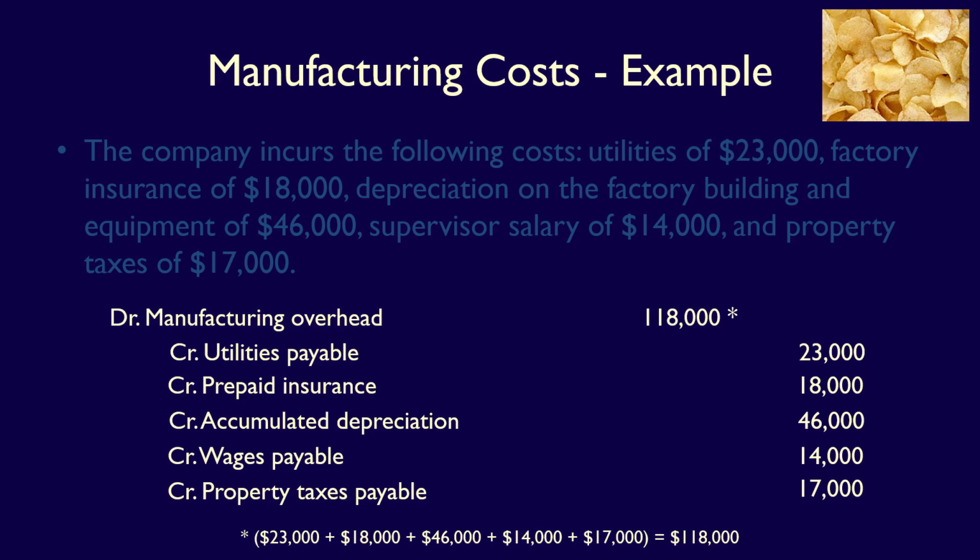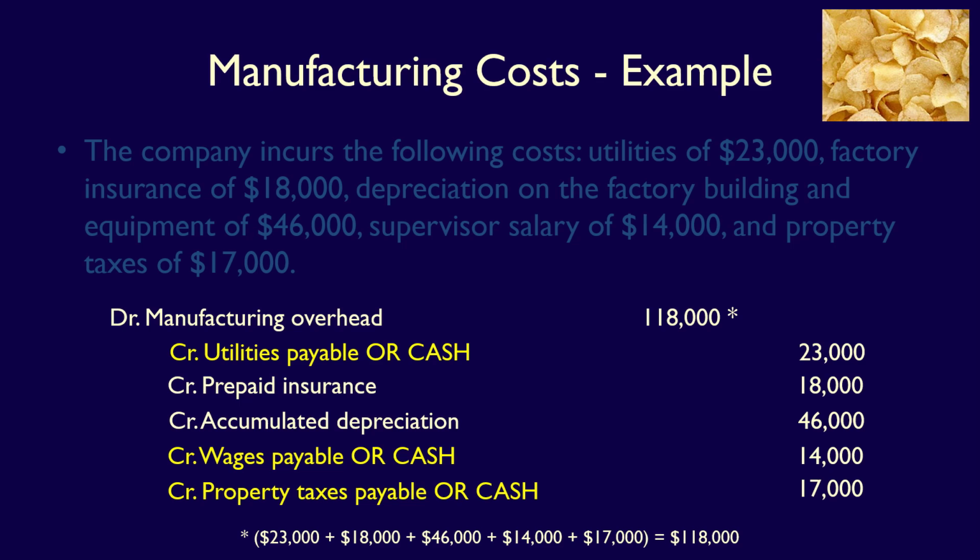Often students charge all of these amounts to expense accounts, but these indirect costs are inventoriable, meaning they are product costs which must be reflected eventually in the finished goods inventory on the balance sheet. That is why they are placed in the manufacturing overhead holding account until they are used in production. Remember that manufacturing overhead is a temporary asset account on the balance sheet, which by the end of the year will be equal to zero.